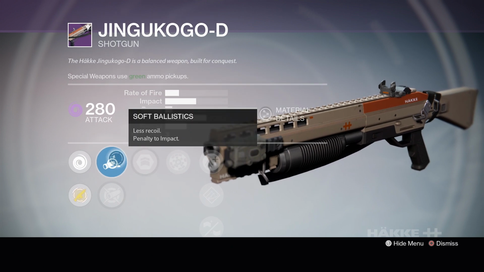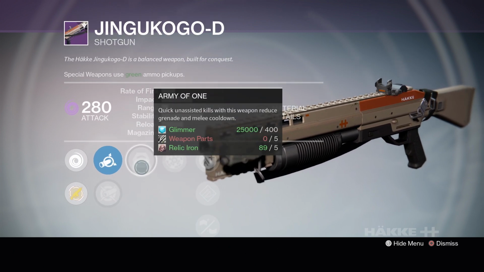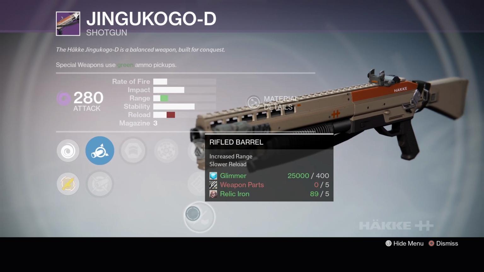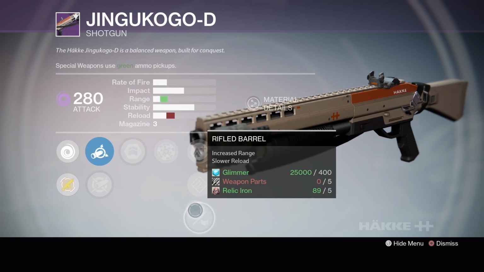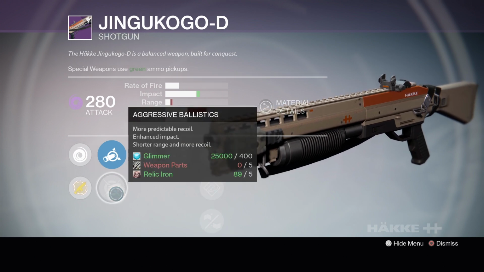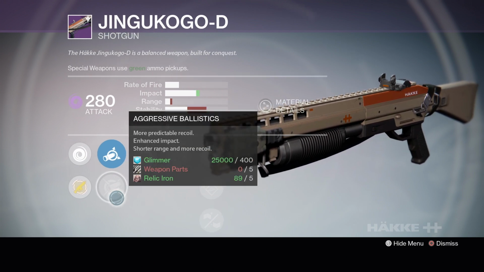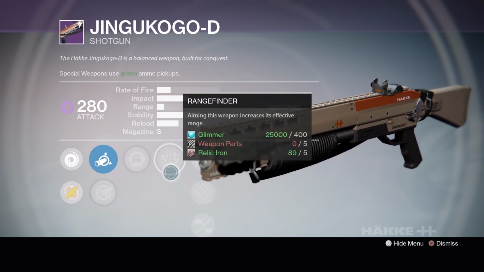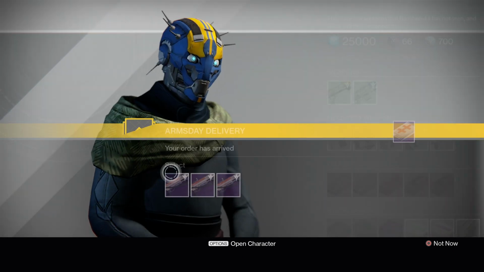So we got soft ballistics, we got aggressive ballistics, Army of 1, rangefinder, lightweight, hand-loaded, and rifle barrel. This one's not bad. Your rangefinder, you got rifle barrels, so you get even more range, and you could tack on aggressive ballistics. Even though you take a hit on the range, you'll get a little bit more impact, but you could definitely make up for that range drop in rifle barrel and rangefinder. So leaning towards the first one.